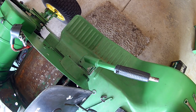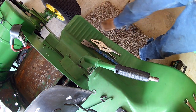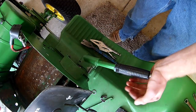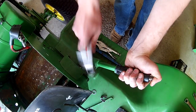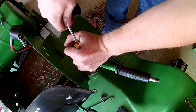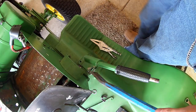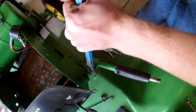Persuasion tool. I got a hammer over here already. See the problem with this thing already? It's pulling itself out. So I'm gonna try an old trick I know. I learned it on my 51 when I first started working on it. You can bend stuff back into place.